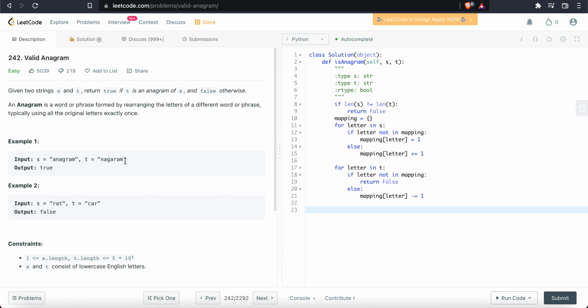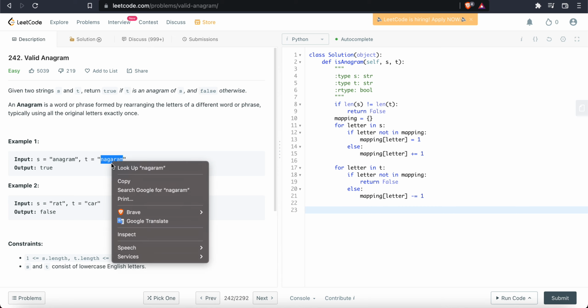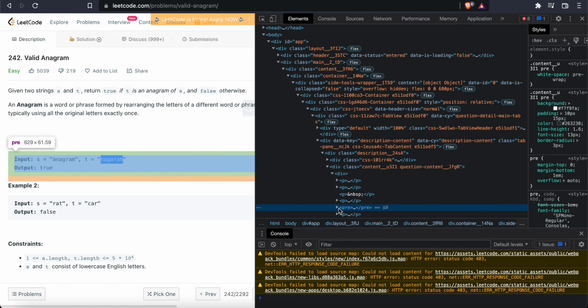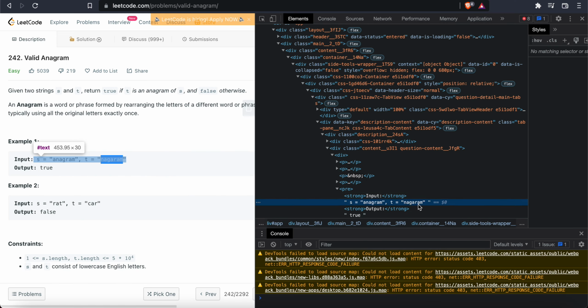But we're not done yet, because it could be the case, for example, that this string right here, instead of being Nagaram, is something like this. So suppose that it's this.